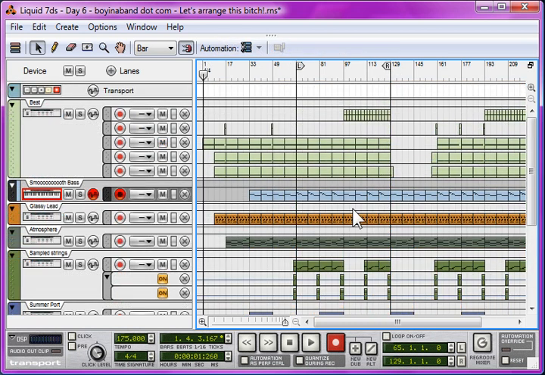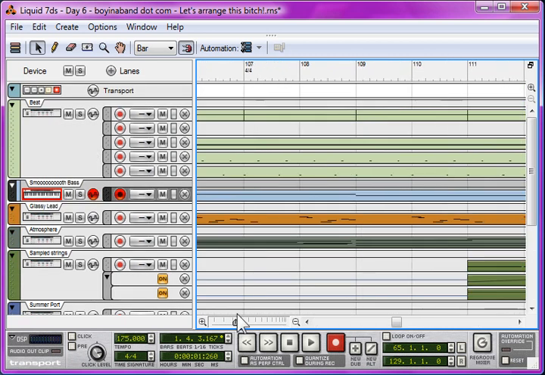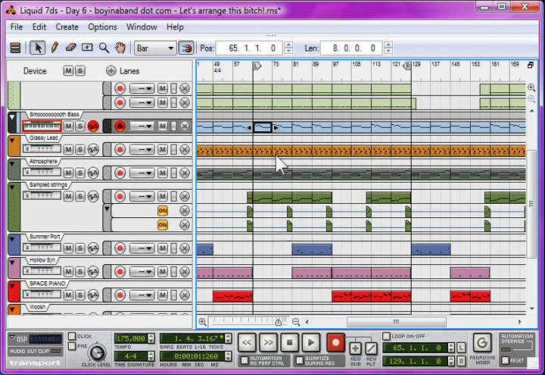Then we've got the main section. It kicks in earnest, modulating a little just before it with this filtered strings that we did in day 5. And if we zoom in, we can see that we've got a new bass part here. And just to keep it interesting, it changes every 16 bars. For the first 16 bars, you've got these strings as the focus.